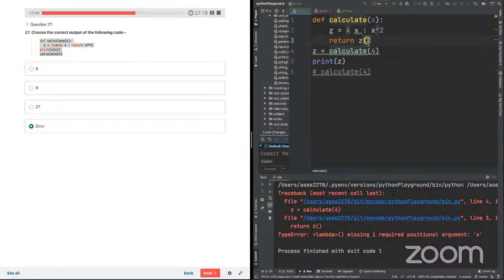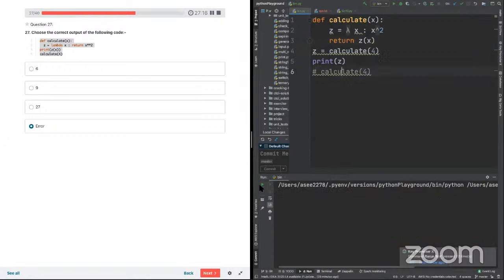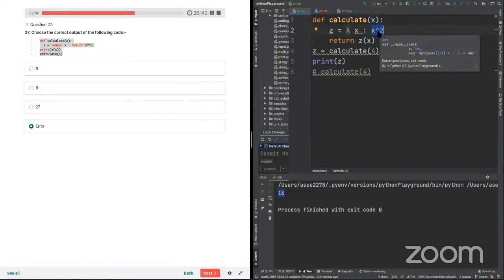Okay, so this should go like X. Yeah, now this is fine. So let me explain what we are doing here. We have a calculate function with one parameter, and then it defines a function which isn't invoked here. This is a lambda function, anonymous or lambda, but we assigned it to a variable. Now we are invoking this with whatever parameter this method got, and then this will return the square of this. Once it returns that square, this would be assigned here and it will be printed.